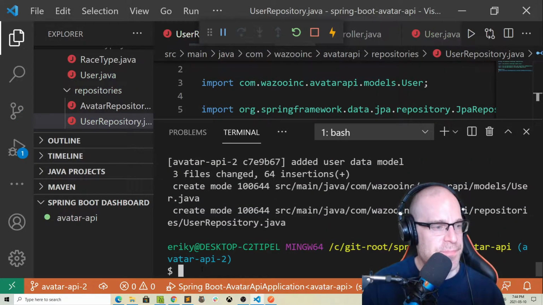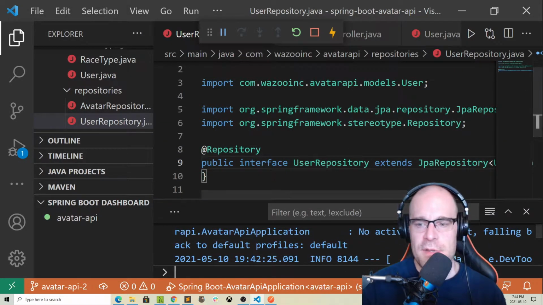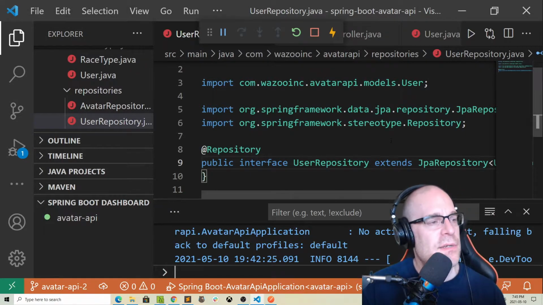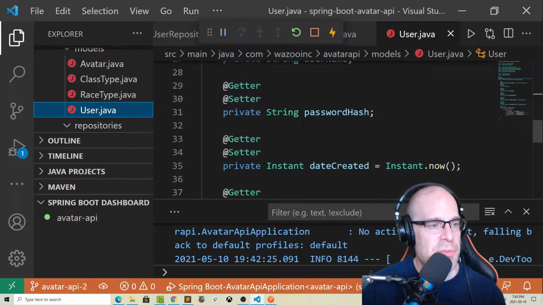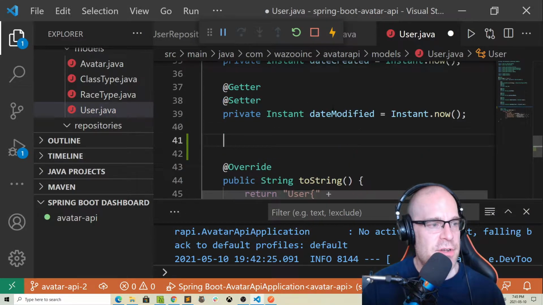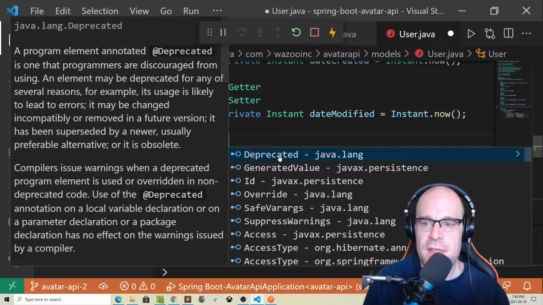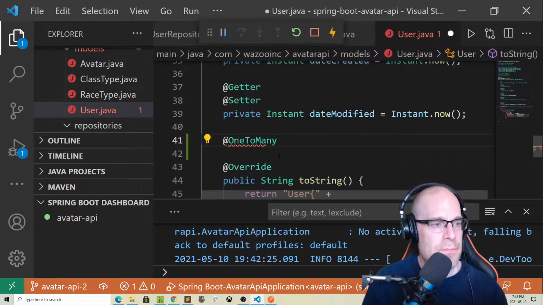Okay, perfect. Let's go back to our server. Now what we need to do is look at creating the actual relationship. We're going to define that relationship in the user model, right here after our last column. Within the user model, we want to create a one-to-many relationship.